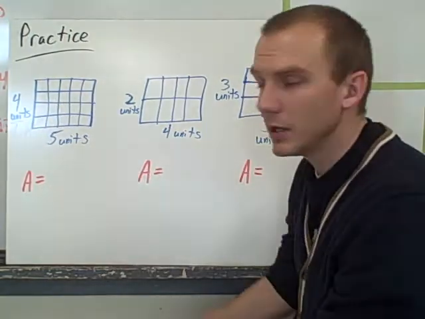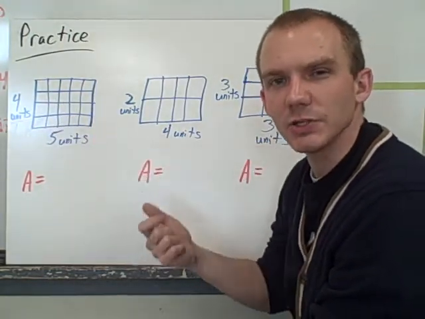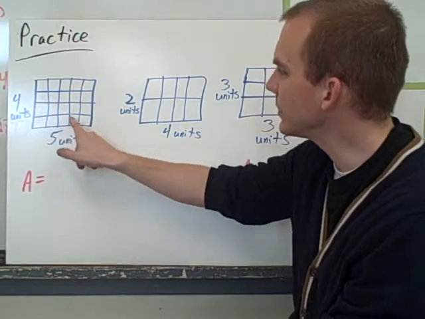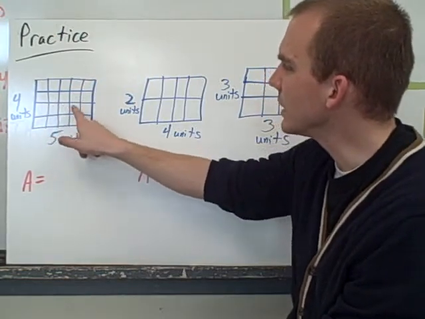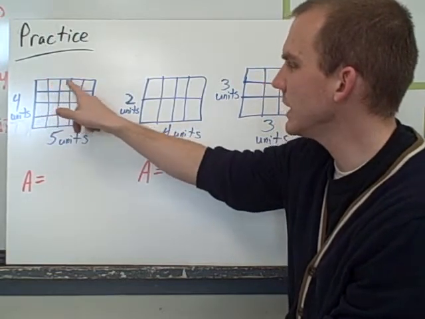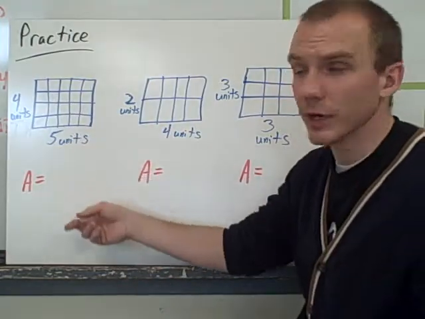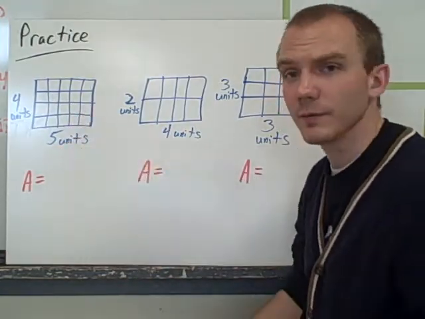Let's figure out the area. You can count it up, or think about what the length and width say. Can you find an easier way to do it? 1, 2, 3, 4, 5, 6, 7, 8, 9, 10, 11, 12, 13, 14, 15, 16, 17, 18, 19, and 20. So our answer would be 20, not units, but square units, because we're talking about the whole squares.